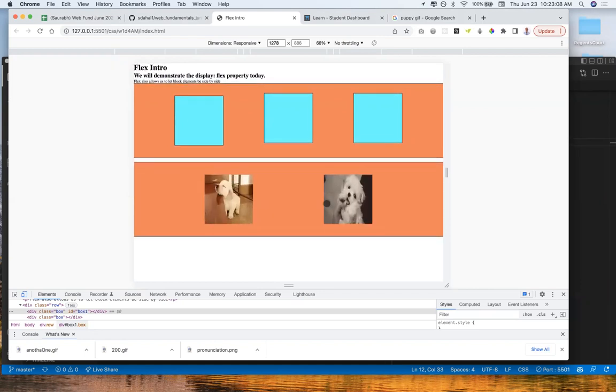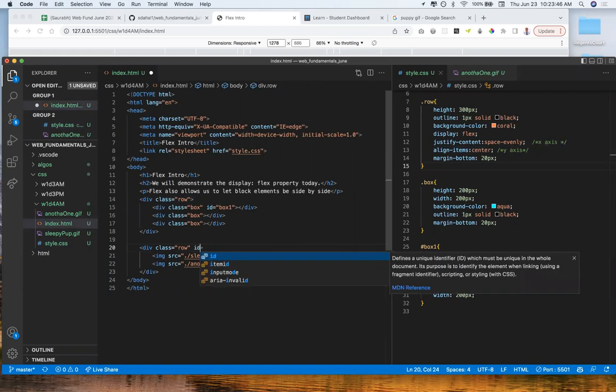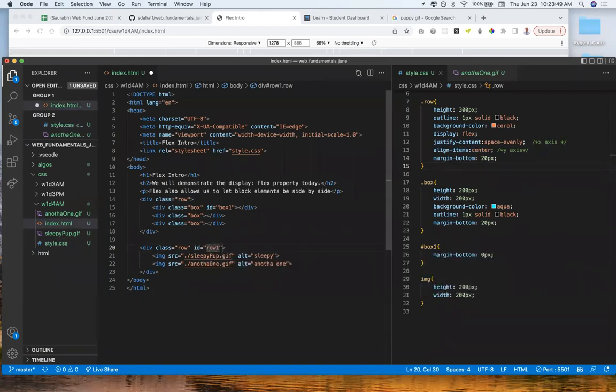Okay, now let's say I want another, but now this is the problem though. This top box, what if I wanted this top box to still be centered, but this bottom box to not be centered? Well, yeah, I would give it an ID, exactly, because right now they're both the class row. Both of those two row orange boxes are the same exact class name. So they have the same exact styling for justify content space evenly, align item center. Right, so I can actually give this an ID if I want to. And yeah, ID is equal to, let's call this row 1.